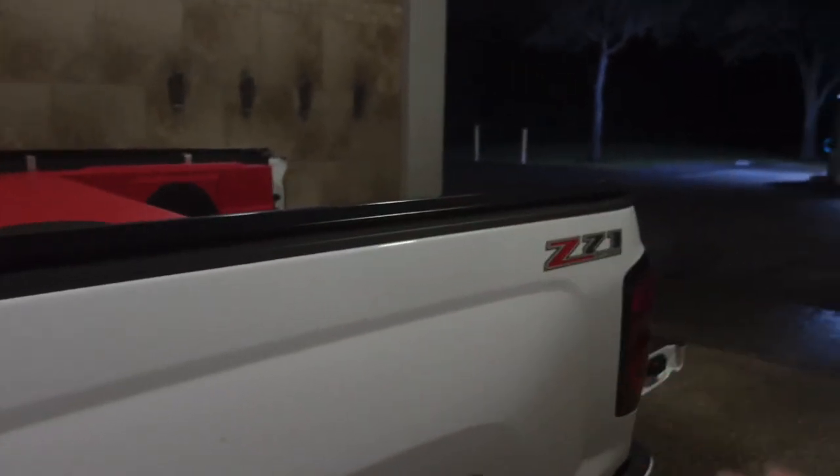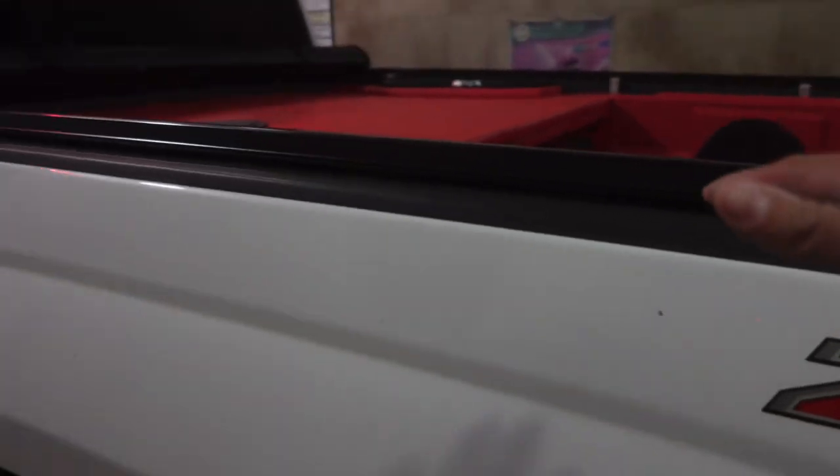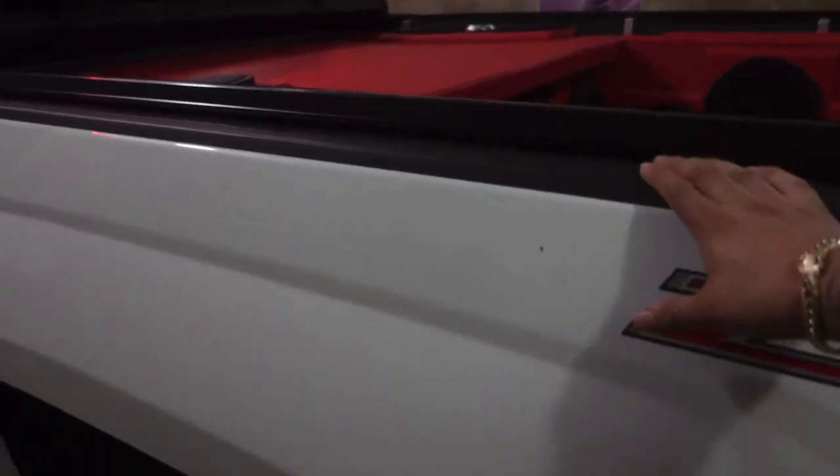Put subs underneath the seat, get the shallow mount subs. You can put a big old Zv or Zx, or a Sundown sub in a center console, but it's never gonna produce the type of bass that I want, or most everybody's already used to. You see what I'm saying? It's gonna produce some good bass, it's gonna shake everything in there, but that real deal bass is not gonna be there whatsoever.